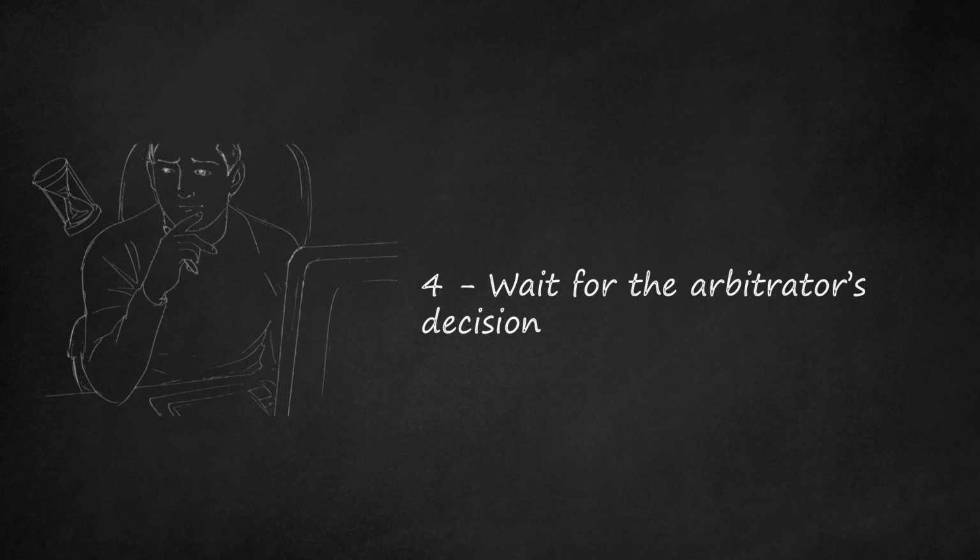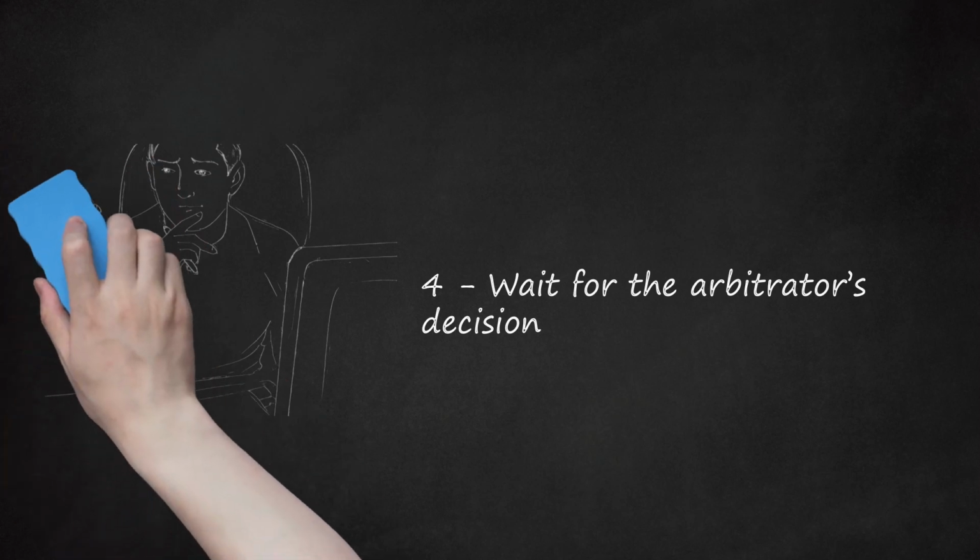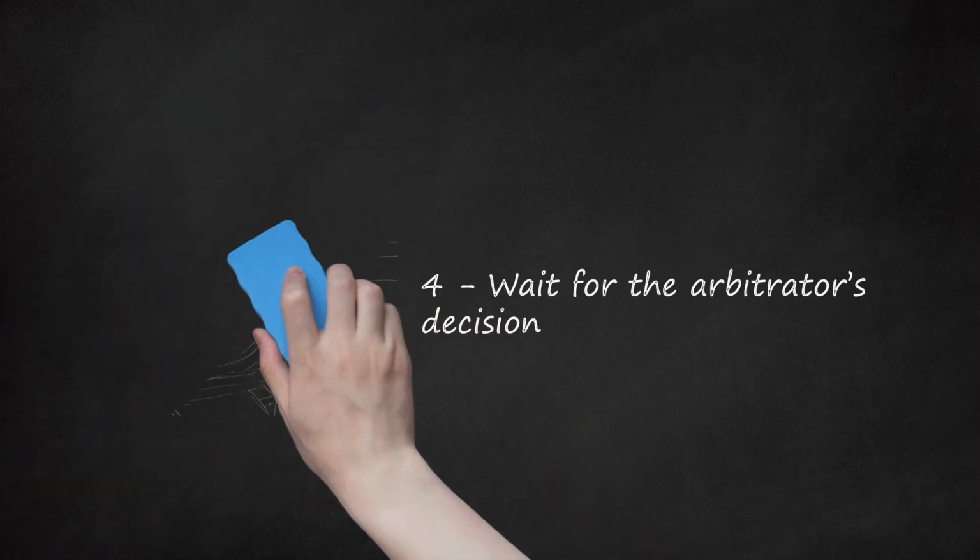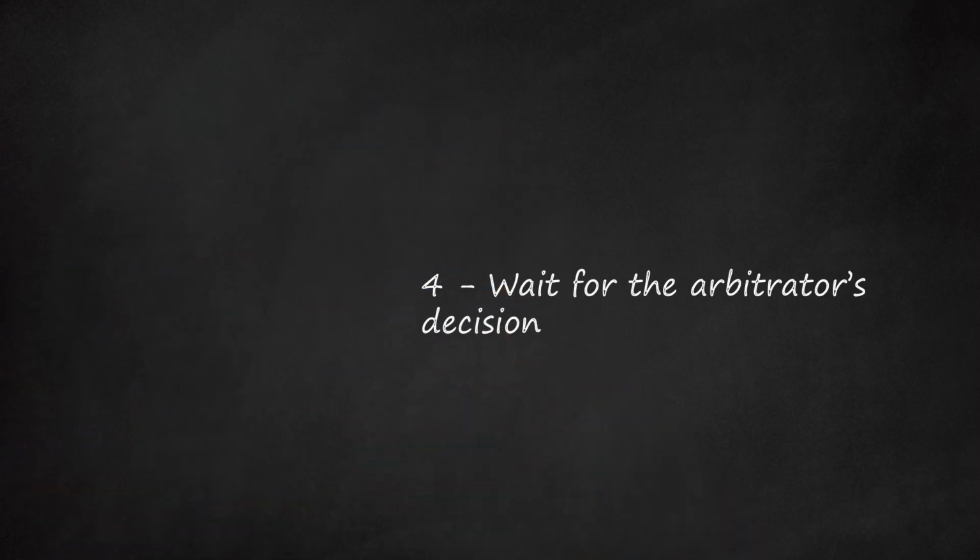If you win, it is still up to you to enforce the arbitration agreement. You can enforce the agreement through the courts. You should go to court and tell the clerk that you want a judgment on your arbitration award. You will probably have to fill out a petition. The clerk can give you the form.